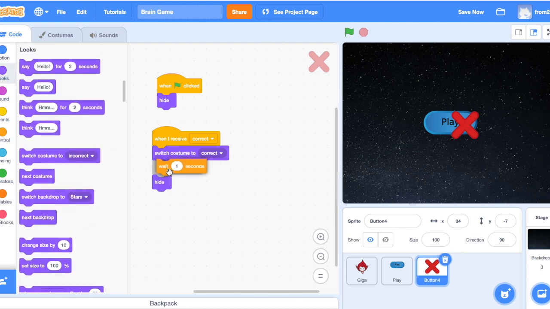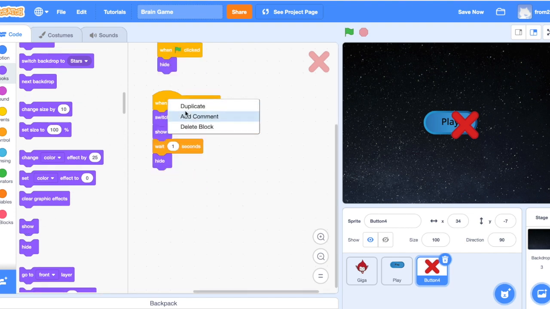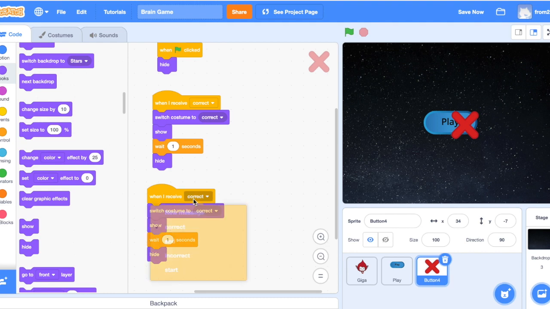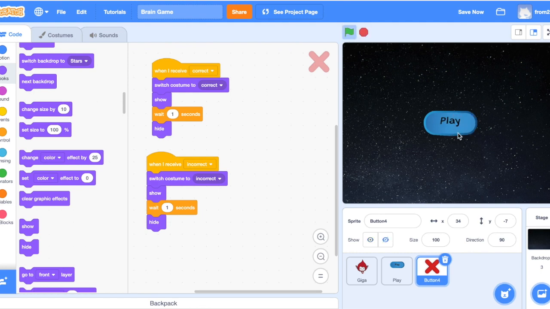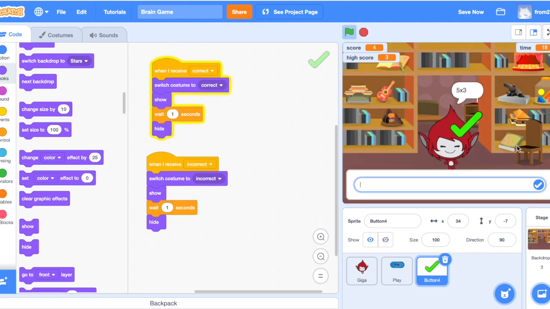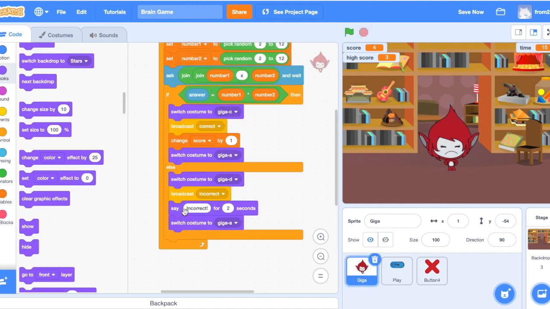I want to show it first, then wait 1 second, and then hide it. And the same thing for when I receive incorrect. I want to switch costume to incorrect, then show, then wait a second, then hide. So let's test it out. 24 shows correct. If you get it wrong, incorrect. Nice. Also, we don't need to say the word incorrect anymore, so I'm just going to get rid of that.